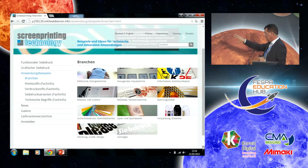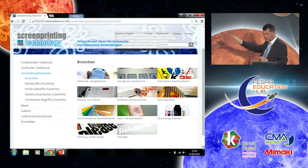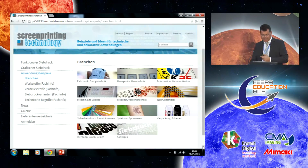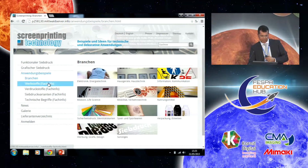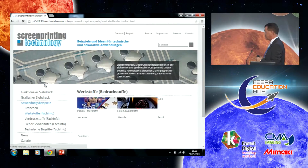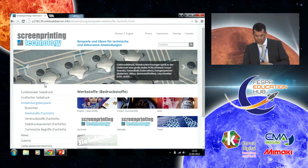So here you can place your samples where it fits. When you give your samples to the web page, you can say where you want to be published and explain what it means. Before publishing, we look over it from our side and give you a hint what could or has to be changed, and then it fits on this web page. So this is the part with the different branches. Then we can go into the materials. So what is printed, again it takes a while. So what are we printing on?